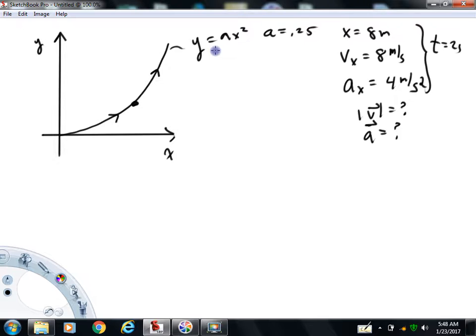the end. And what we're going to try to do is find the speed and acceleration at t equals 2 seconds given this information. Again, the speed would be the magnitude of the velocity vector, and we're going to look for the actual acceleration vector, which would be magnitude and direction. Probably we'll just leave our answer in unit vector form. But once you have a vector in unit vector form, it's really easy to get them.